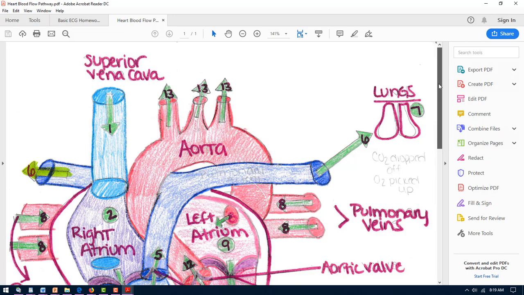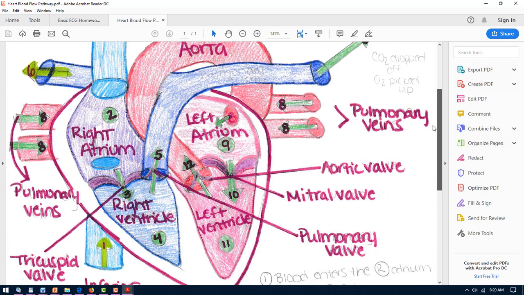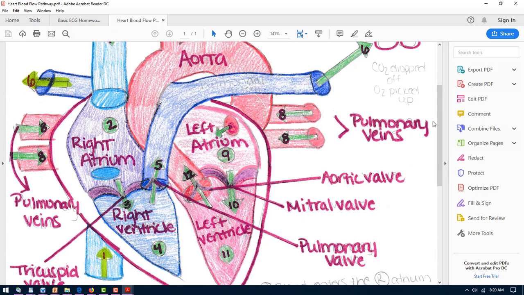So anyways, I wanted to start out just going back through some A&P stuff. When we think about the heart, it's a lot easier if we know the blood pathway, and then it helps us with the electrical pathway. When our heart beats, the blood comes in from the inferior vena cava here, and the superior vena cava, right here, into the right atrium. I don't have the SA node and the AV node in here. This could be a lot more detailed, but I just wanted to show it to you. But the SA node is right about here.